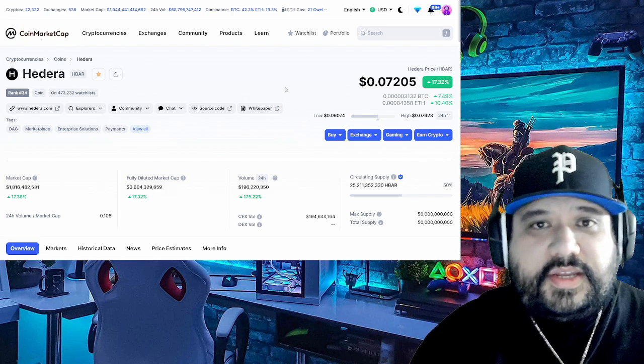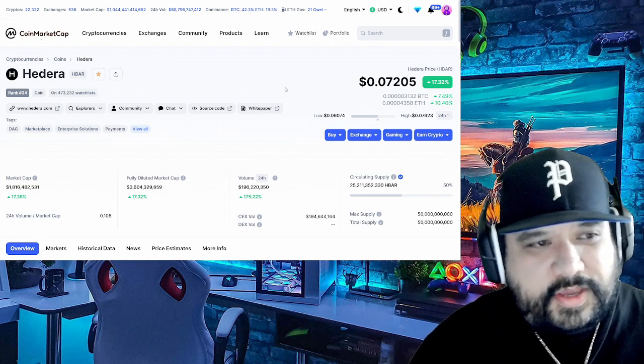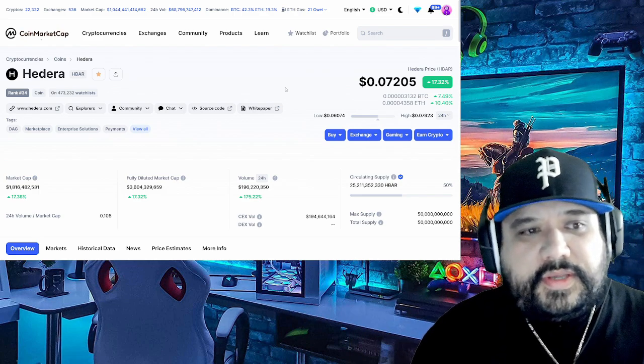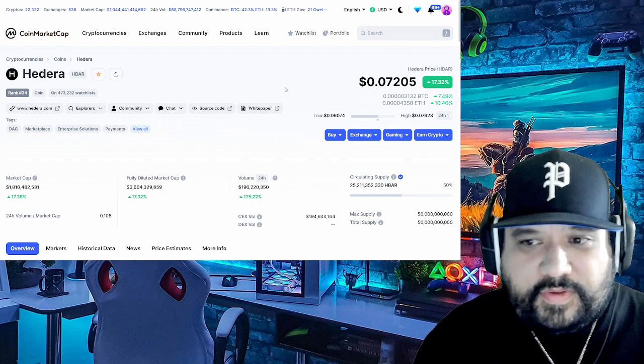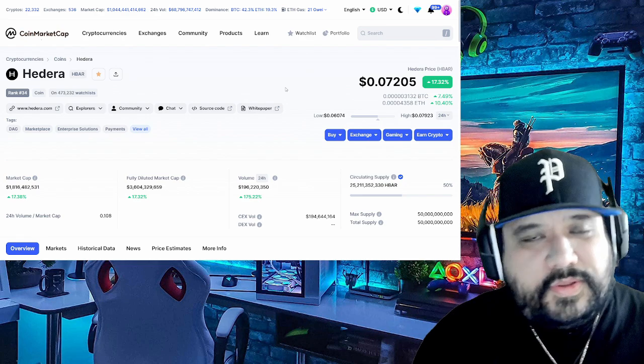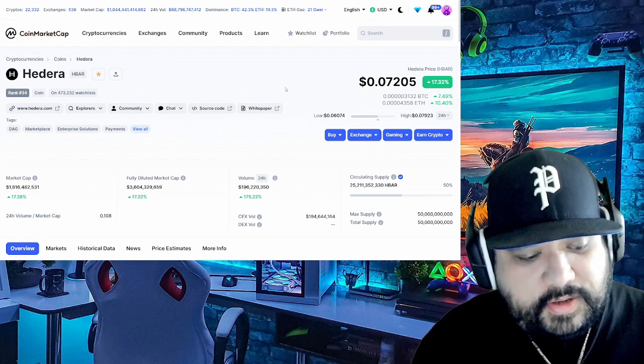And I did state to you guys that after Davos, or during or after, can't remember, I saw, for instance, Hedera's Hbar doing at least a 2x, and it did. It went from roughly 4.5 cents, or in the early 4s, to 8 cents. Not too shabby. A nice 2x.